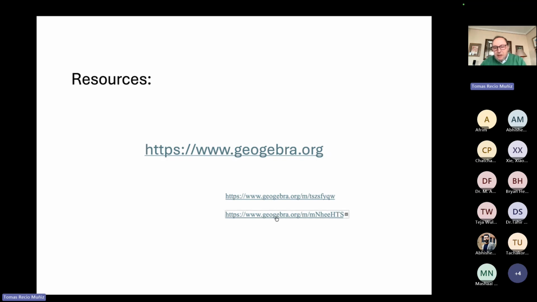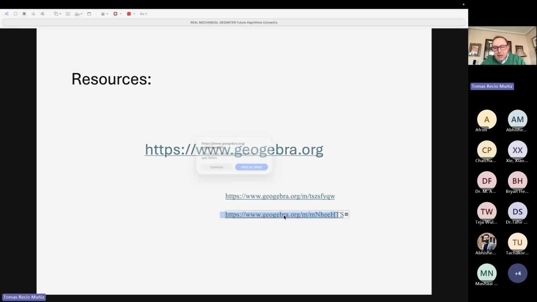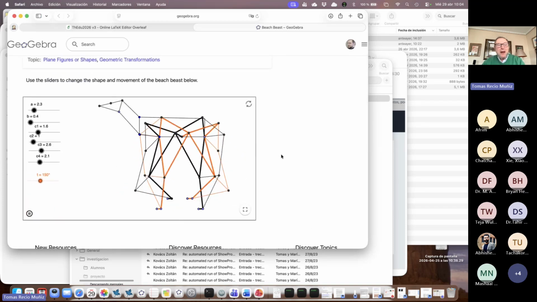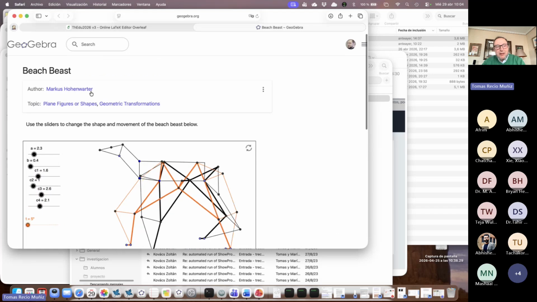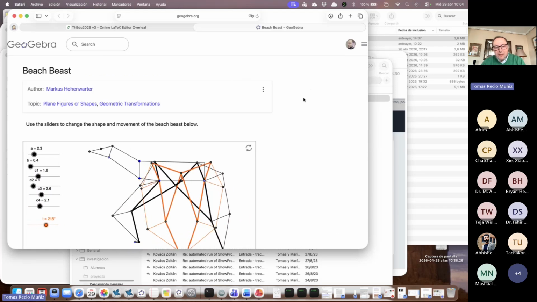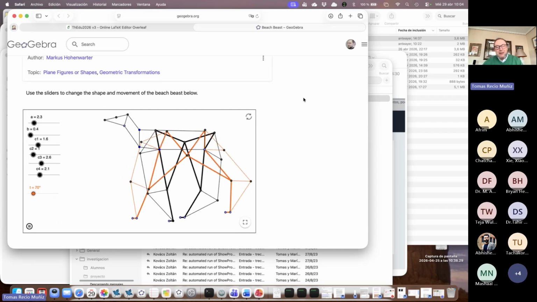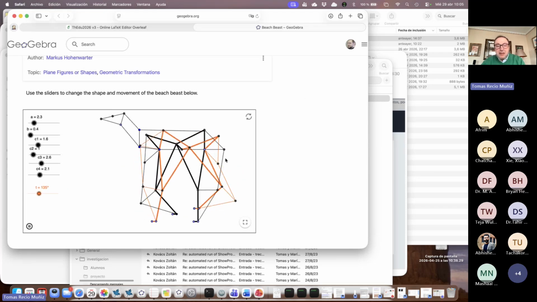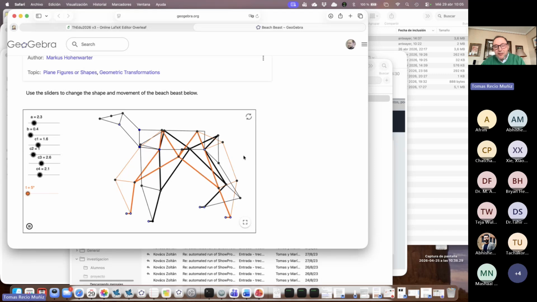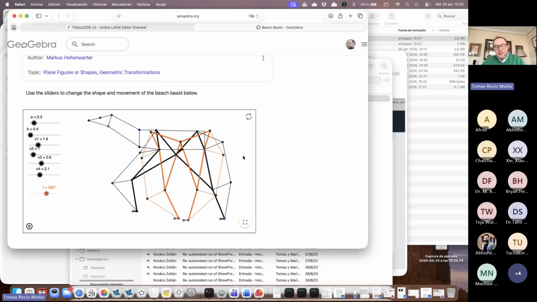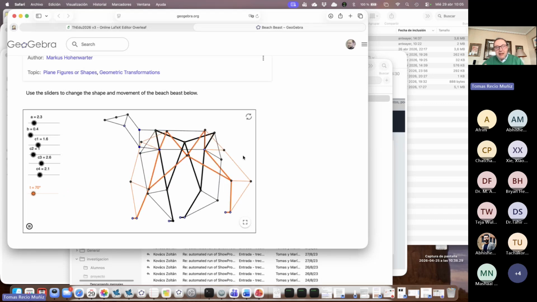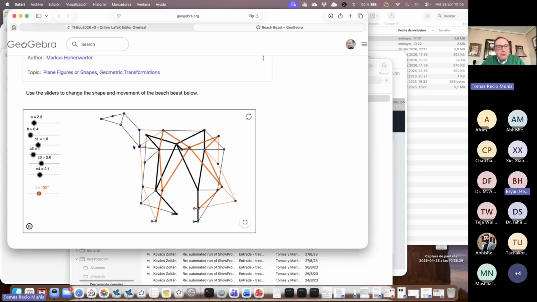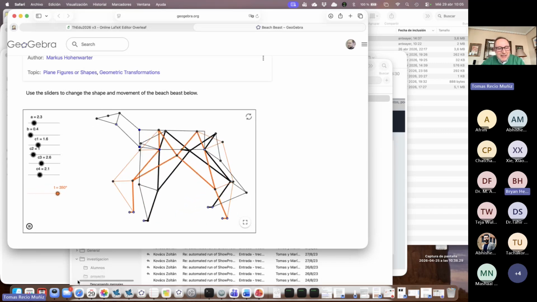Let me show you just one of these public resources. These are public, all of them. Let me show you this one, for instance. This is made by the creator of GeoGebra Discovery, Professor Markus Hohenwarter from Linz, and this is one of the constructions you can do with GeoGebra Discovery. This is some artist work from the Netherlands by Theo Jansen, and the problem for the students is how to replicate it, how to make it move this way. So it is a very surprising and interesting task in general.